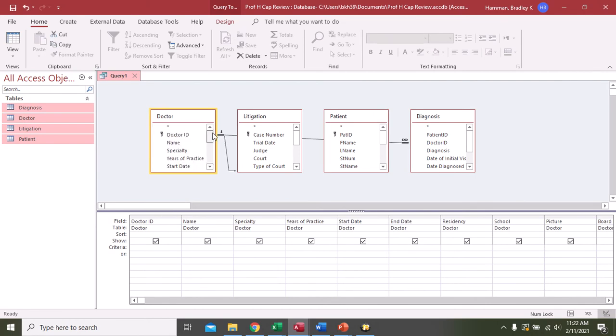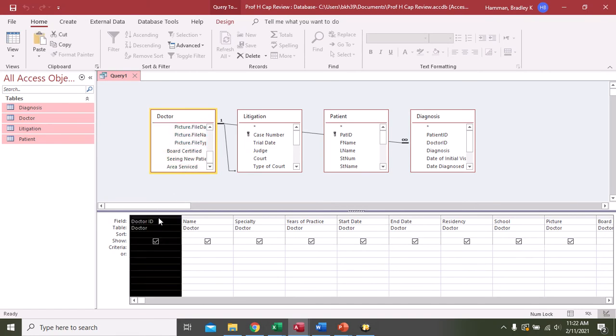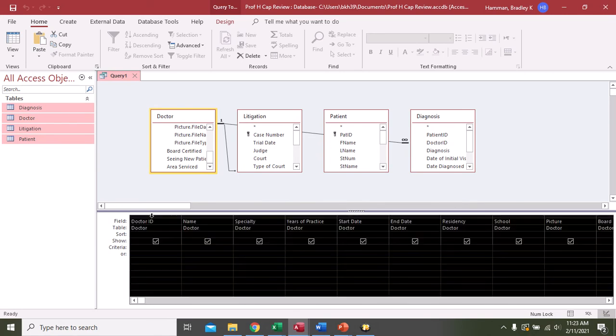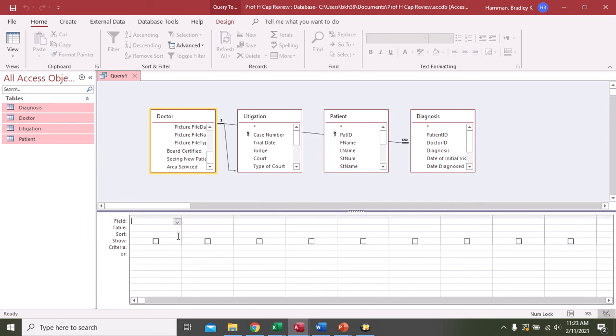So once again, first field, hold down Shift, click on the last field, and then click and drag them all down. So that is the way you can do this in design view, creating queries. So I'm going to cut those.